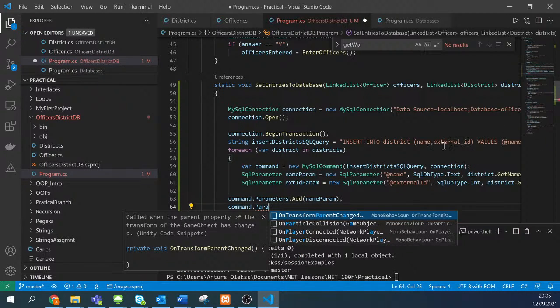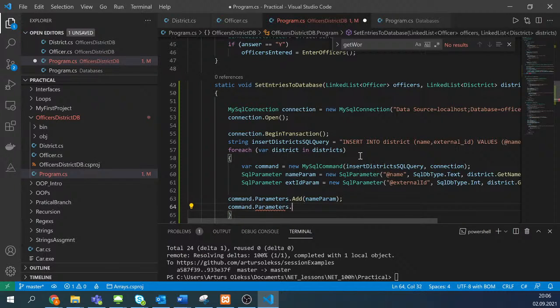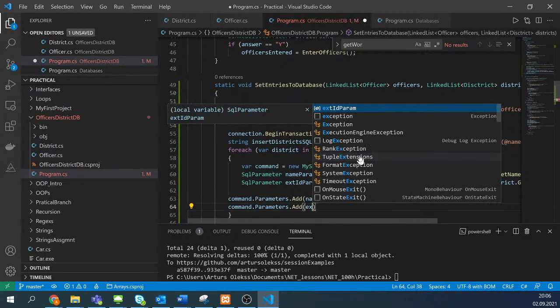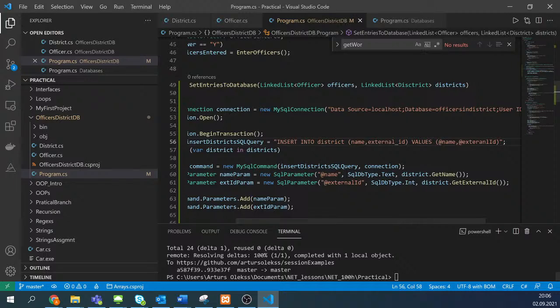In theory we can simply generate this string, so that would also be possible, but I will later explain why this approach is not recommended. I mean the approach when we simply directly enter the values into the string query. I will explain a little bit later why this is not recommended, why this approach is better.